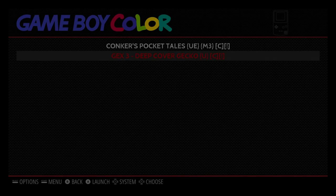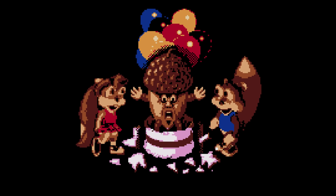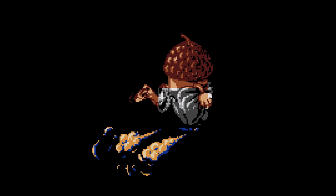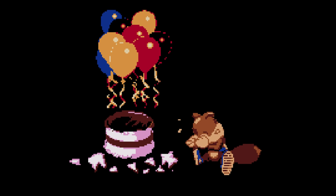Back out of that one. Try one more. So I've never tried this game. I love Conker's for N64. And this is looking pretty crazy. It's running very well so far. We haven't gotten to gameplay, but I'm willing to bet we would have no trouble running most of the Game Boy Color games on the Pi Zero.